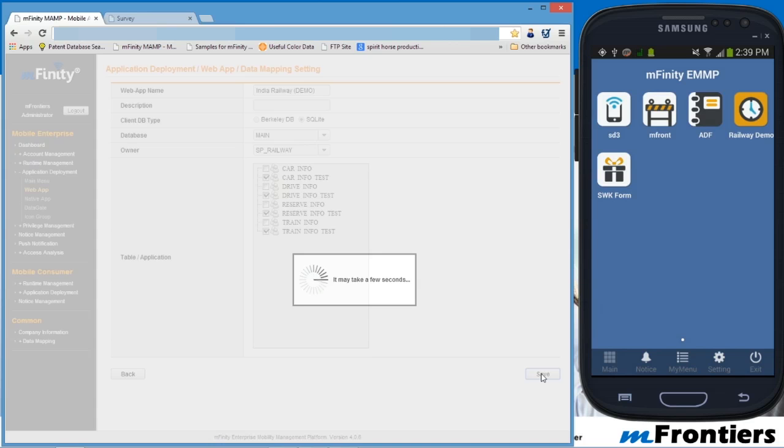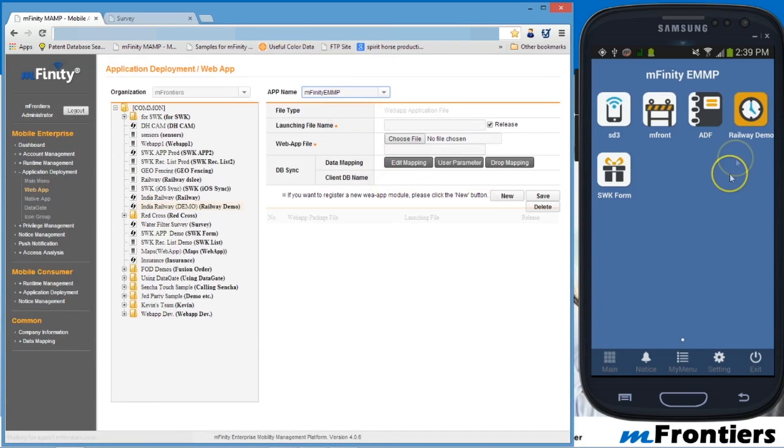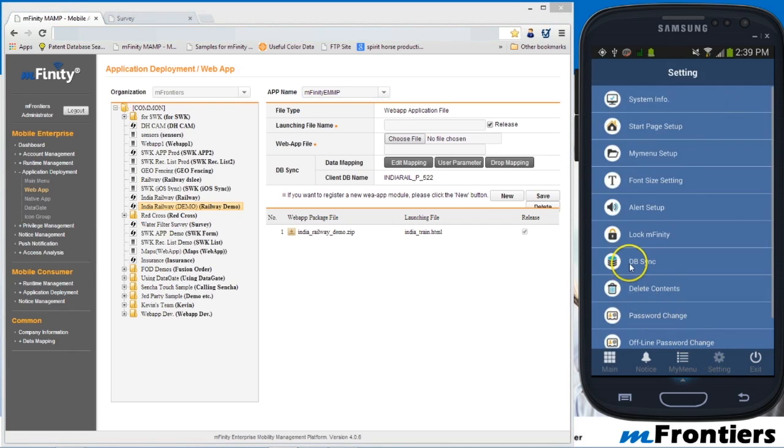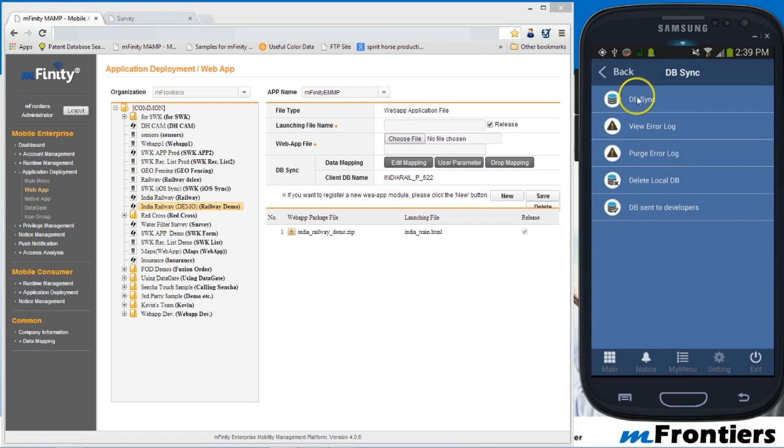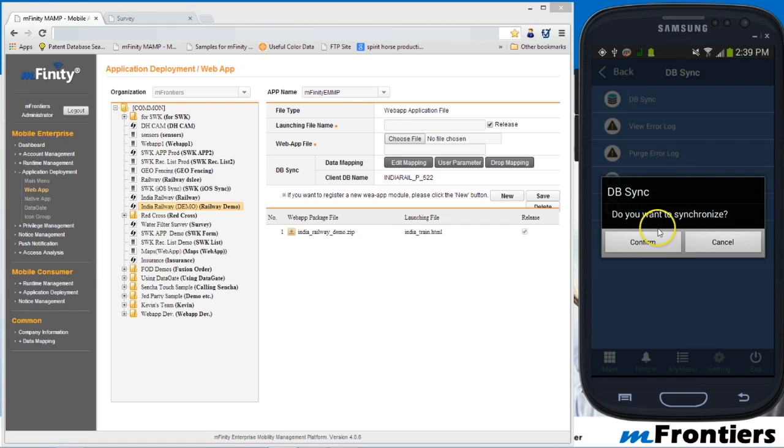Previously, after I synchronized the host and mobile databases, I still could not access the local database simply because it had not been mapped. So what I've now done is performed the mapping. Now when I go into the railway demo, but first I will do a manual synchronization so you can see the synchronization being done.